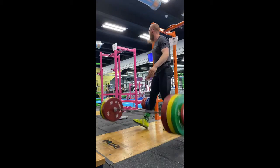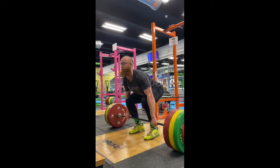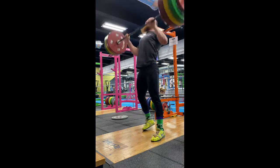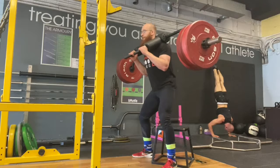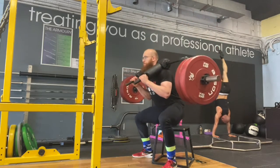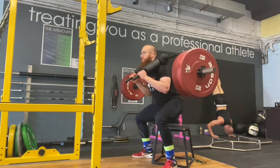And I had nothing coming up, and then on the next one I did a much better power clean, and then I had nothing past the lockout. So not too annoyed, well, no, not annoyed at all. I had a fucking great time. Best session I've had in a long time. Really good to be back doing some actual lifts.